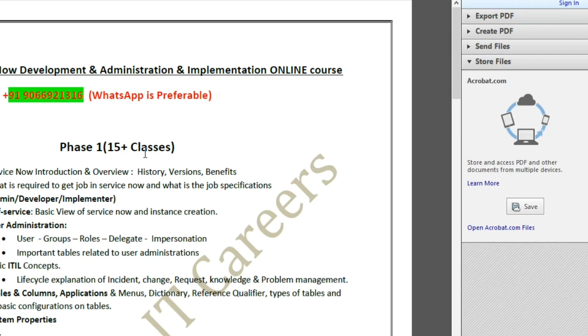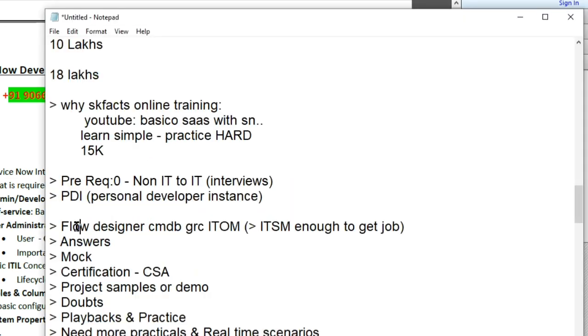You will take word by word, frame sentences and then speak. What you are asking about, Flow Designer, CMDB and GRC, is like writing a book. You can write a book only when you know ABC and grammar and start speaking, start working on things, and then your brain will tune to the advanced level, and then these things will come.